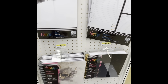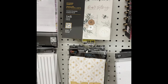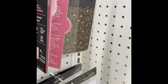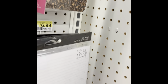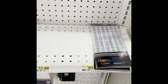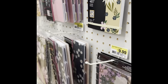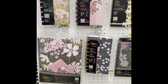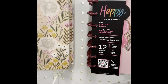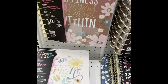Now, what I'm showing you here is they have this spinning shelf in the store, and they have a lot of the items on there. And you can see right there is a new sticker book that they have, and they have some new planners. All the ones that have the new logo on it, and they're all the 30% off. Now, I totally forgot to film the wall of sticker books that they have as well, but it was fully stocked. They had older sticker books and newer sticker books in that area. I just totally forgot to film it, but it's a good time to go check out the store and see if there's anything that you're looking to get that they might have in stock that you could purchase right now.